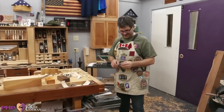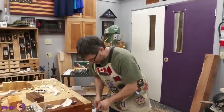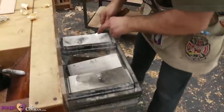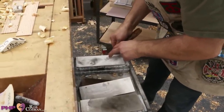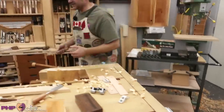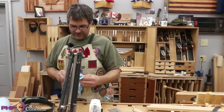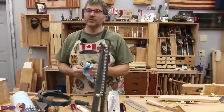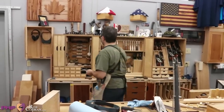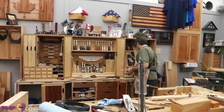See you, Mickey. So here's how I sharpen this. Just like a regular chisel. On the primary bevel, get your burr, step over to your 16,000, up a little bit higher, turn it over, polish off the burr, because that's the part that's doing the work. If you want to go in and sharpen those sides, I would think the best way to do it would be to have, where's that little diamond, the handled one? Do I still have it, or is it over there? It's over there. Okay, so I have a little diamond hone.